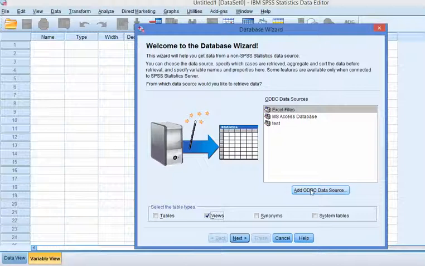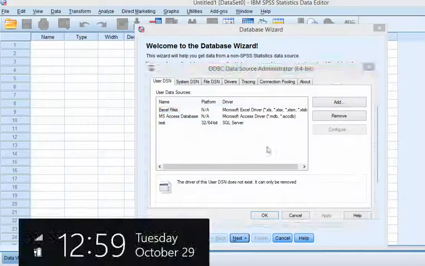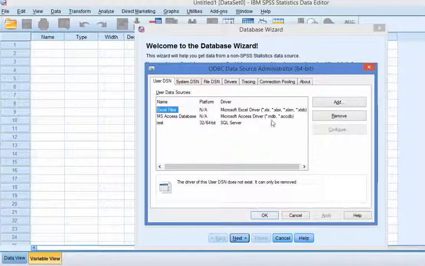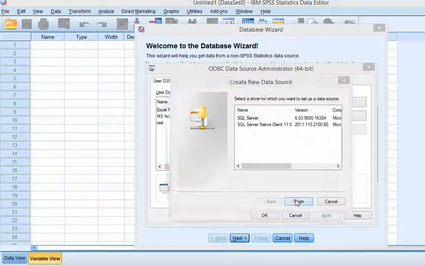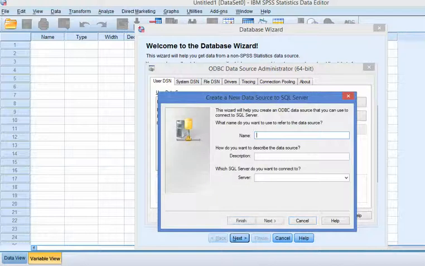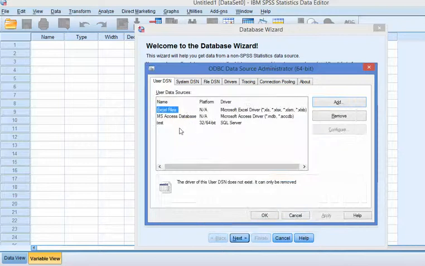I will try to skip this step of setting up an ODBC connection. It's very simple. You simply click add, you search for SQL servers on a Windows machine, you give these servers a name and a description. That is not really important. What is important is maybe the IP address and the domain name of the server. So you find that there, you put it in, you click next. It would ask you for passwords to authenticate against your SQL server. That part is with your IT technician. Once you have this set up, you would be able to connect.